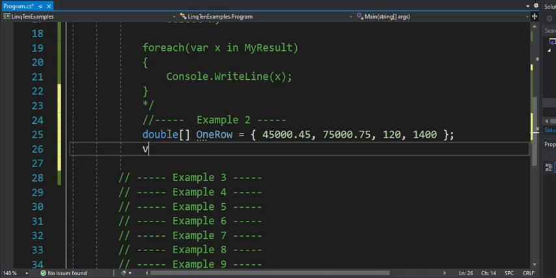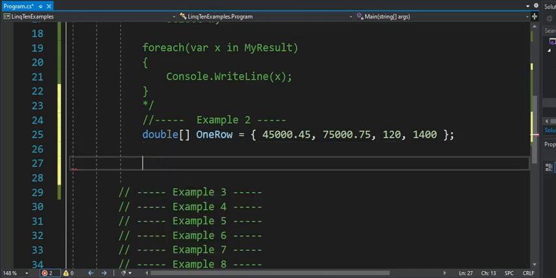Again, I can write a query and save the result in a variable. You could name it anything. I call it my result consistently.